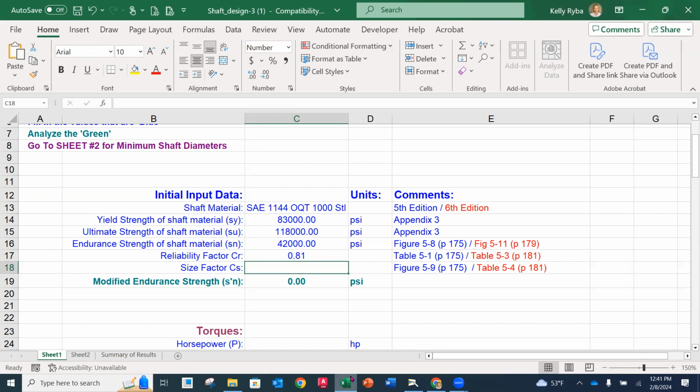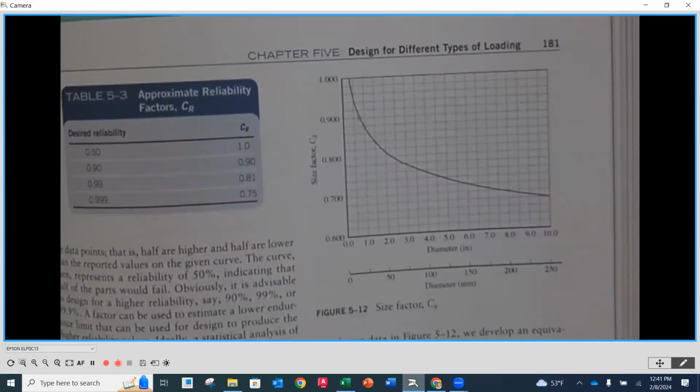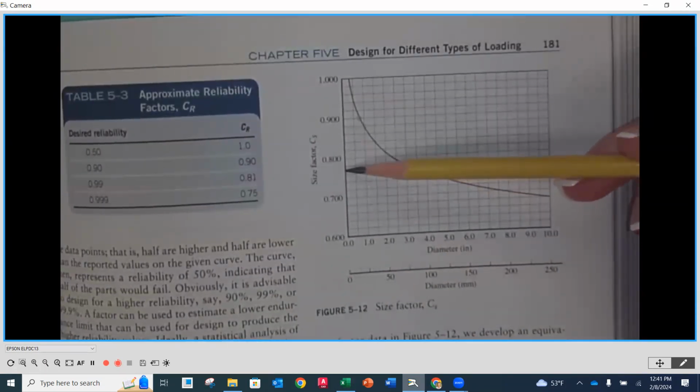And then the size factor. This one's a little tough to estimate if you don't really know what size shafts you're going to have. If you're designing something, maybe going off of a current design and making some adjustments to it, you'll probably have an idea of what size the shafts are. But where we are at this point, we just have case studies. It's hard to say. So what the book did is they picked a value kind of in the middle-ish, a size factor of 0.75.